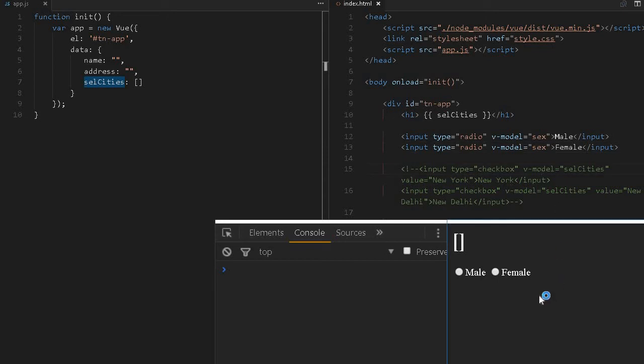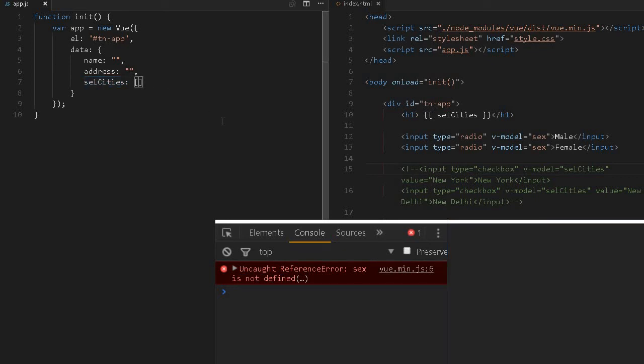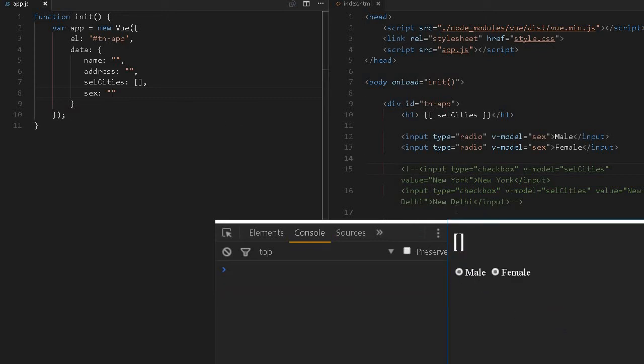If you notice, if I reload the page, it will say this variable is not defined. So let me define this variable. Just an empty variable would be enough. Okay, let me change it to x. Okay, so I think we defined the variable.